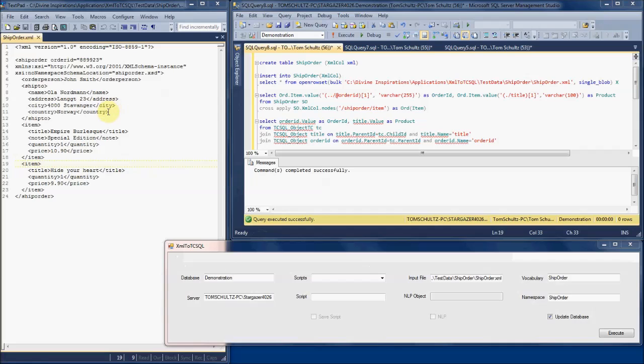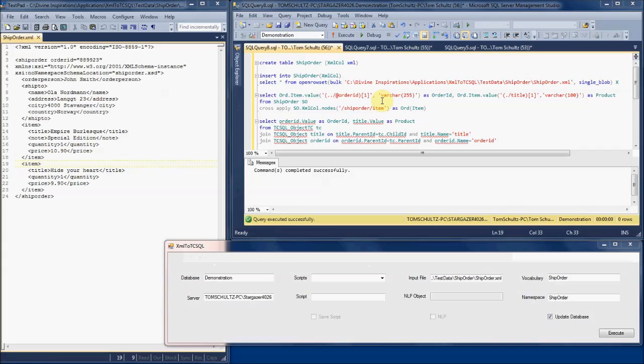An XML document is viewed as an object graph. And so this application will read this XML data into the corresponding soft schema relational tables. Now we've actually imported this file into both structures here. So we've already executed the insert statement shown here, and we've already executed the XML to TCSQL application.